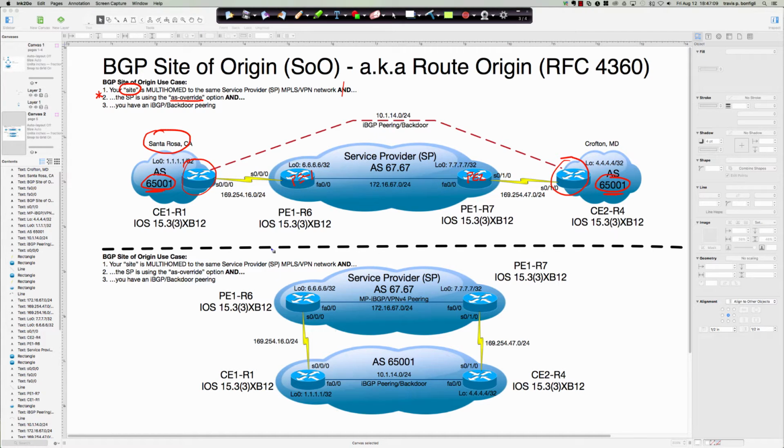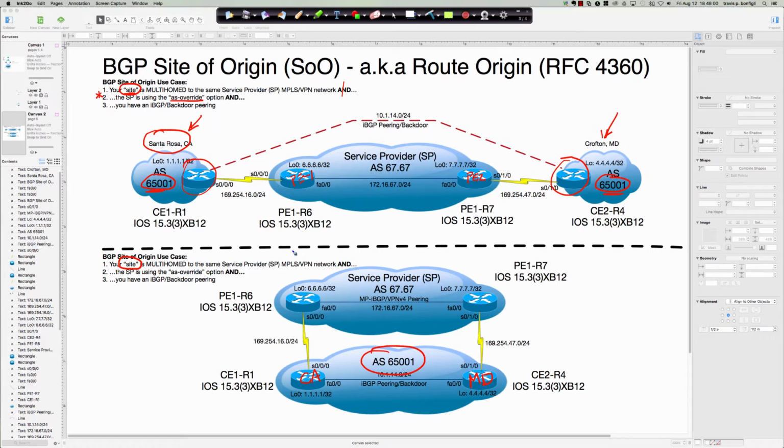And so the drawing on the top and the bottom is the exact same drawing with just a different perspective. So when I draw it like this, and I say this location is in California, this location's in Maryland, BGP is going to see that as the same site, irrespective of the disparity in the location. And then down here, it's the exact same drawing as you have up here, except we've got this one big cloud depicting AS65001. So this router could still be in California, and this router could still be in Maryland, and BGP doesn't care. BGP is looking at the site, and the site is defined as the autonomous system number.